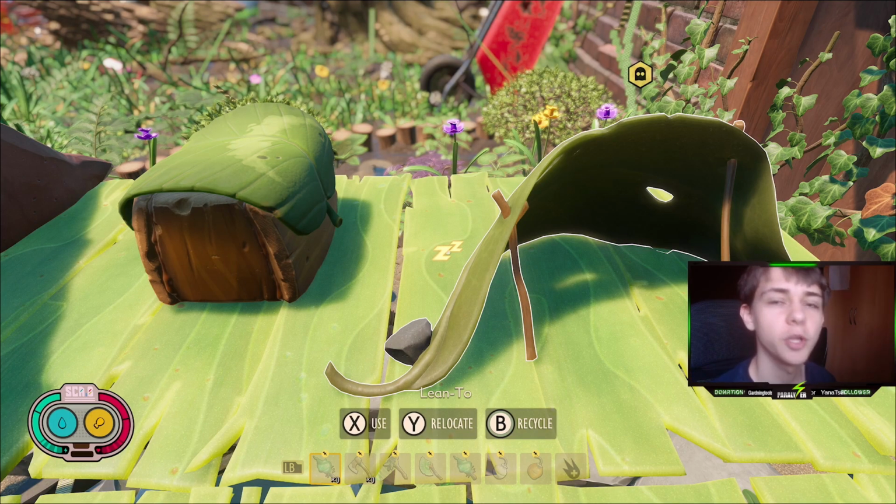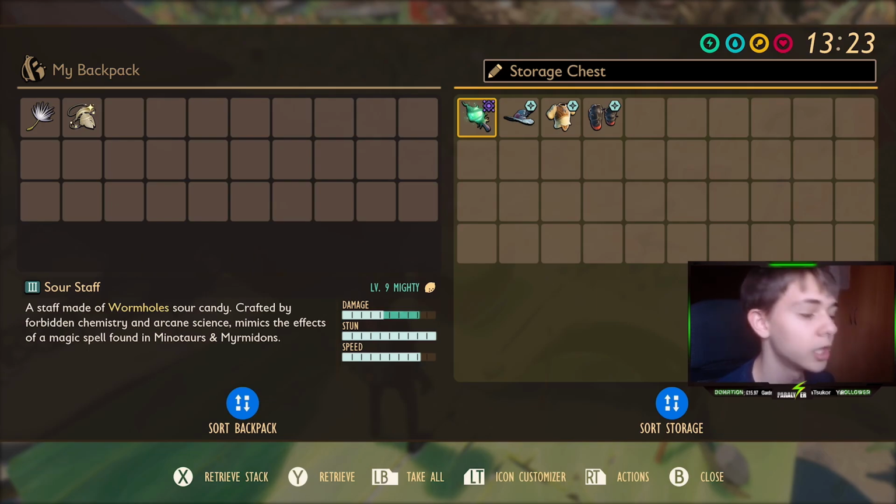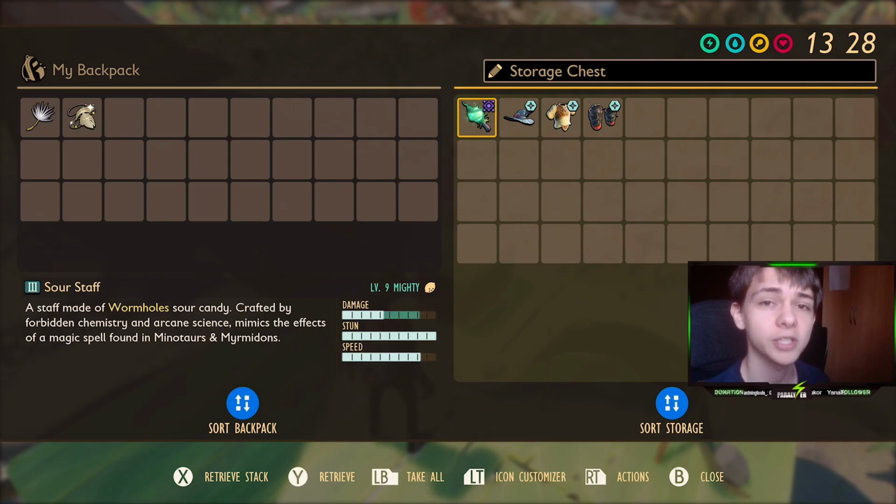First off, let's get into the build. As you can see in the chest here, we've got all of the gear you're going to need. You've got the Sour Staff level 9, of course. You need a good ranged weapon to take on a moth because they do a lot of flying. But something like a crossbow, you can't block attacks. So you need a mix of the two, a ranged attack that you can also block with. This is where the staffs come into play. Personally, I think the Sour Staff's best.